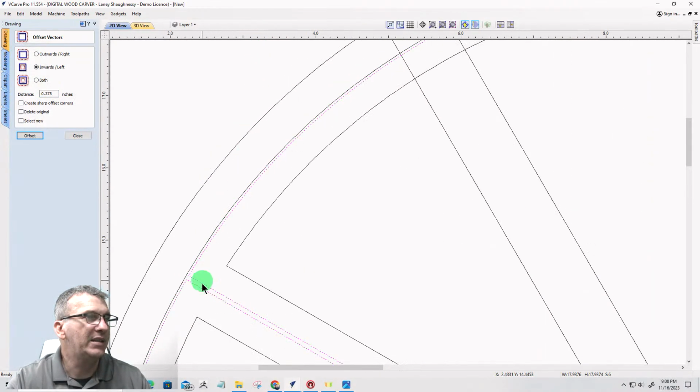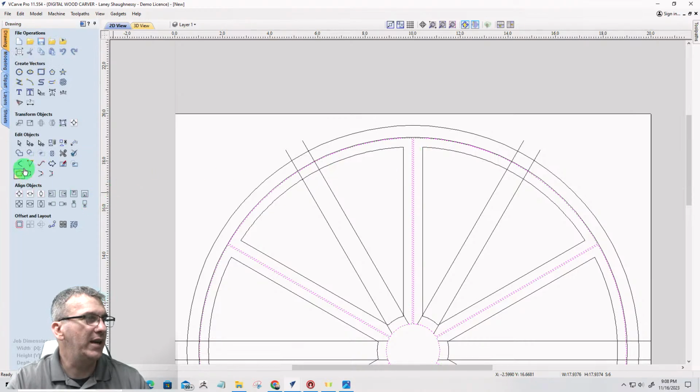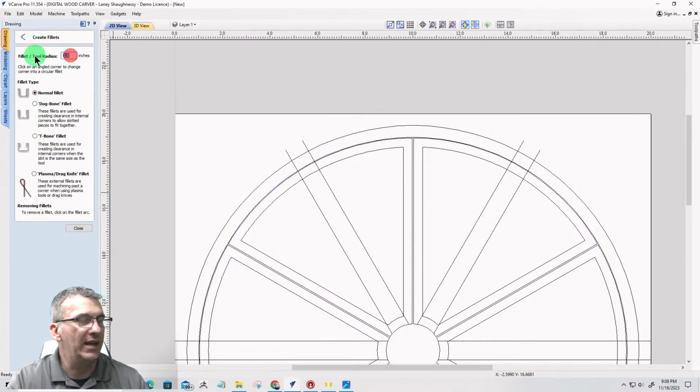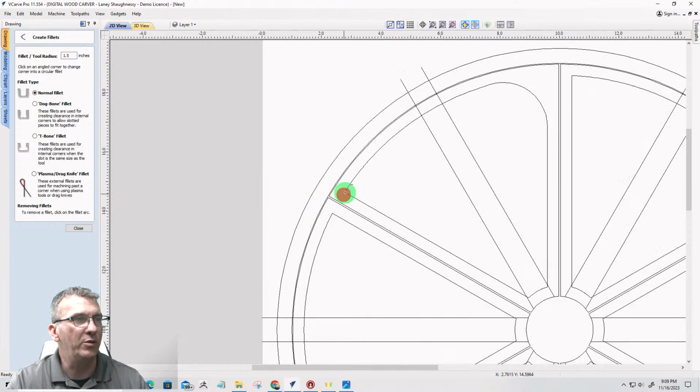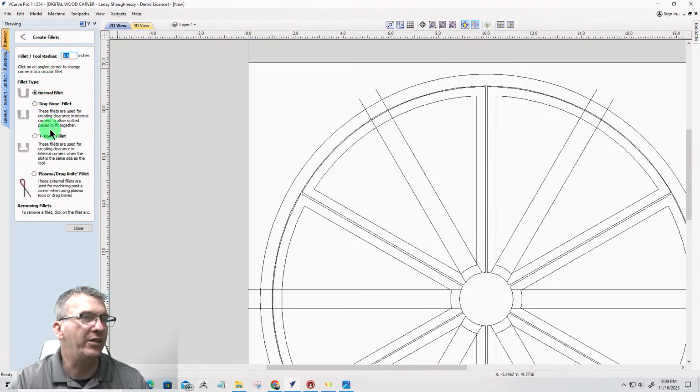And that's going to create the back part of the tray for me, right? Like I said, with their trays, they did the fillet tool, and they probably used like a 1.5 inch fillet, and they come over here and round it off. 1.5 is a little bit too big, but they rounded off those corners to create that back side of the tray. 1.5 is too big. We're going to probably go with a 3/4 inch.